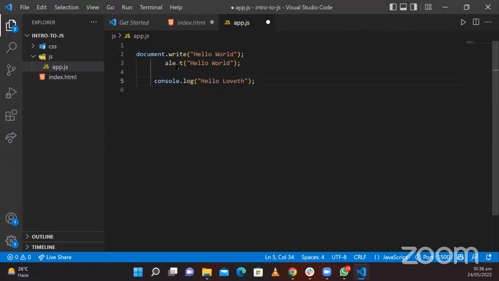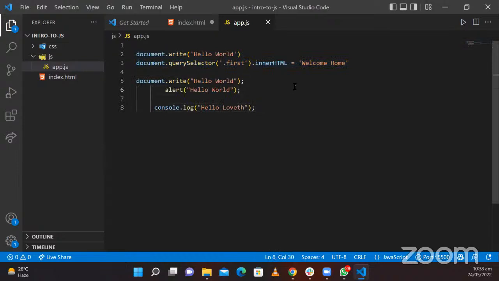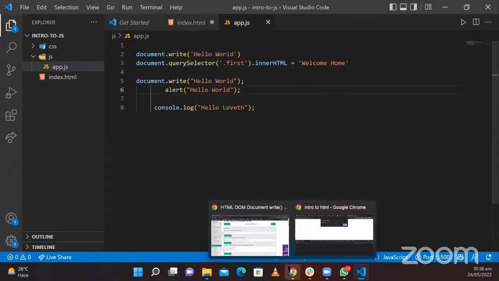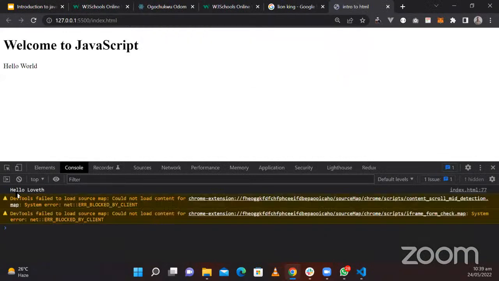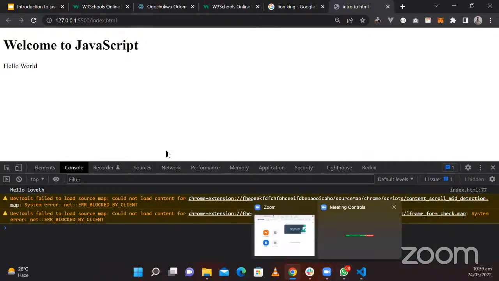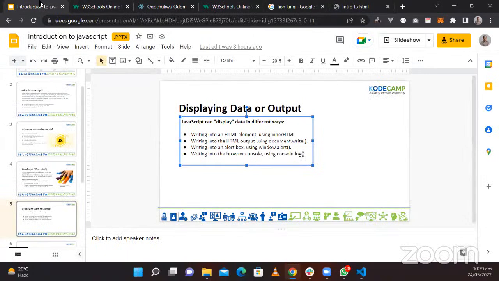Let me bring everything down and paste it. So this is what we've been doing so far. Same thing, hello love it is still here. Everything is the same way. So we've talked about different ways of outputting stuff.